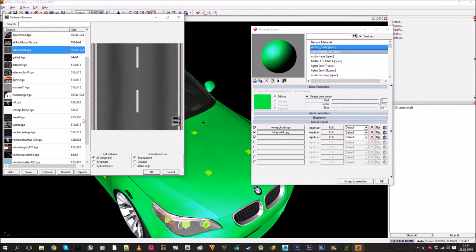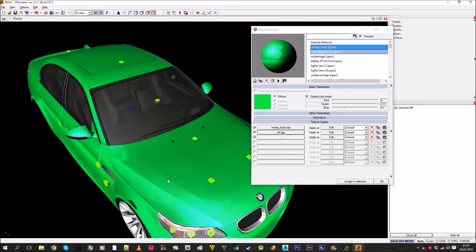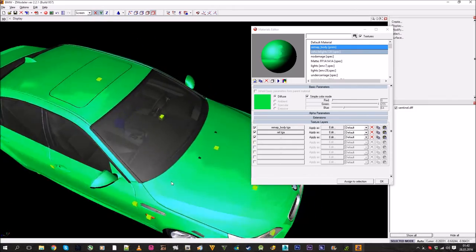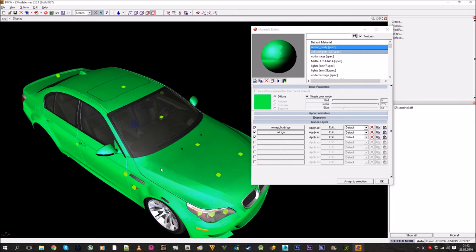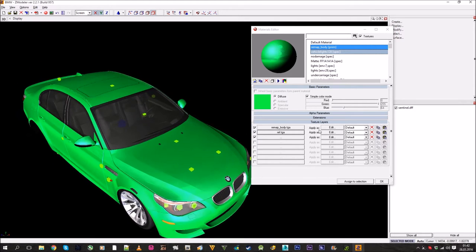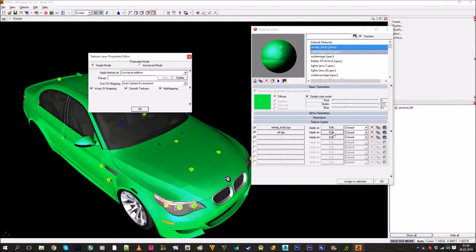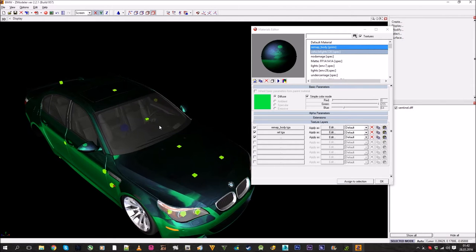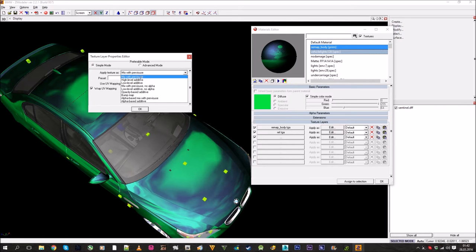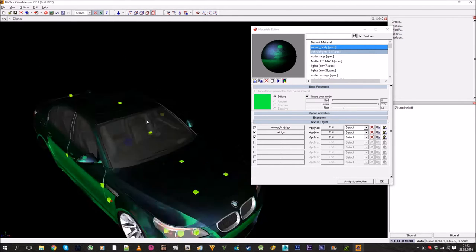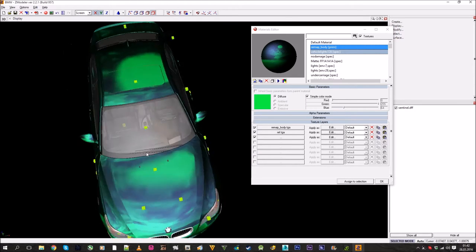Let's change it back to the right one. I use this so it's shinier in the game. It doesn't matter if you use ENB. And to make it like a reflection, use here edit, apply as edit, and here set to low level additive. If you press mixes previous, it's stronger, but it's not the right way to make it.